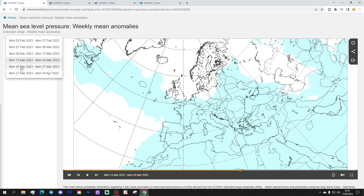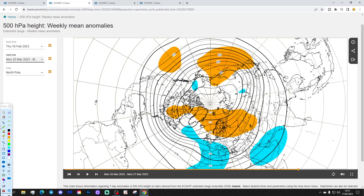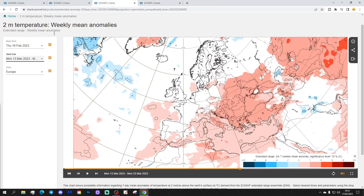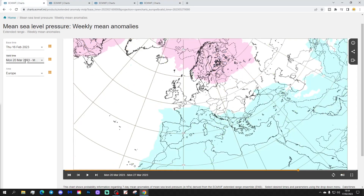Week five runs to the 27th of March. High pressure appears over Scandinavia and into the Norwegian Sea, with low pressure to the south — winds could be turning easterly. The 500 millibar heights show high pressure from Greenland back to Scandinavia, with low pressure over France, Spain and Portugal — winds could be coming in from the east. Temperature anomalies show a little mild around the North Sea due to sea surface temperatures, but most areas are around average or could be a bit on the colder side. Precipitation looks relatively dry right across northern Europe.